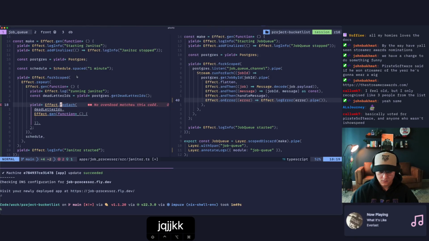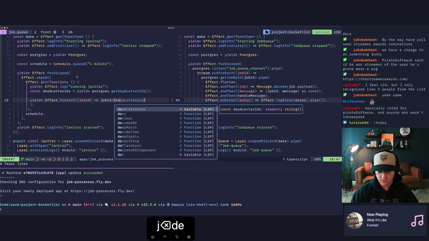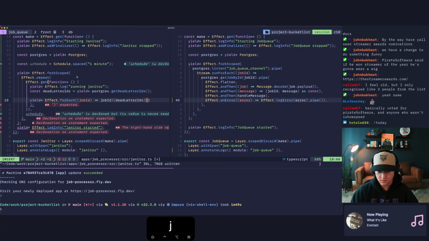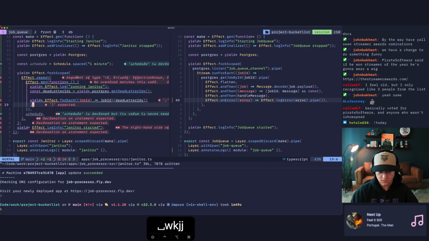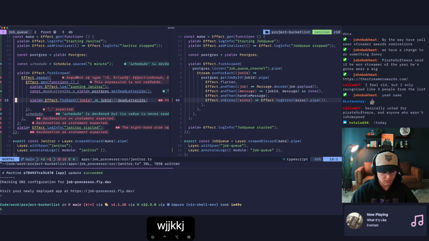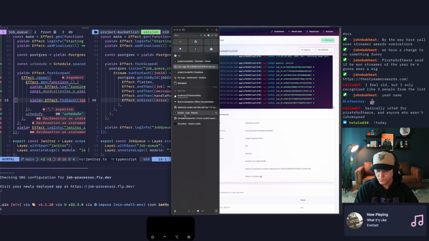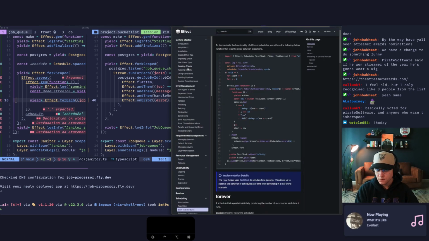Okay. So it's really going to be a function that gets a job ID, and we'll go here, and I don't know what we'll do. We'll just return the job ID right now. Dead letter IDs, something like that. Is that how we do it? No. I need to go look at the effect docs real quick. Running effects.